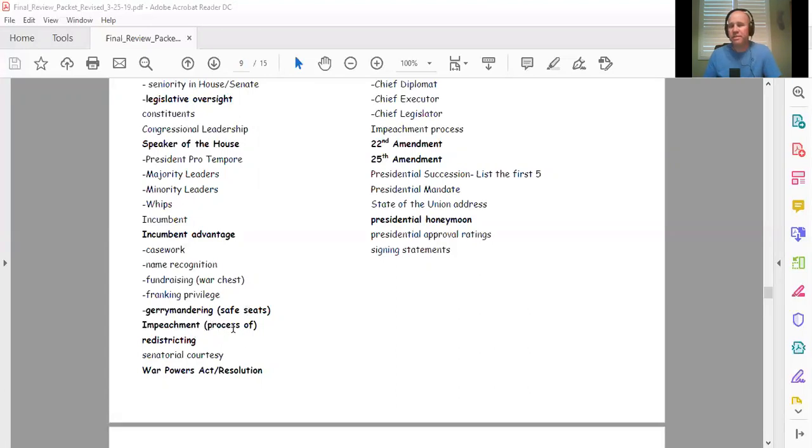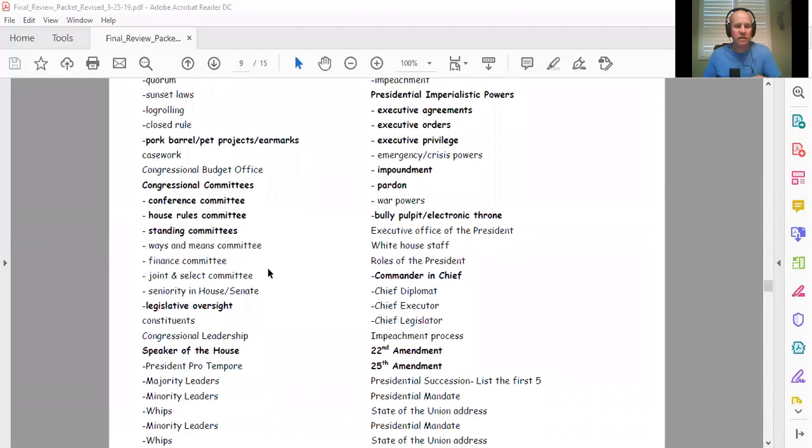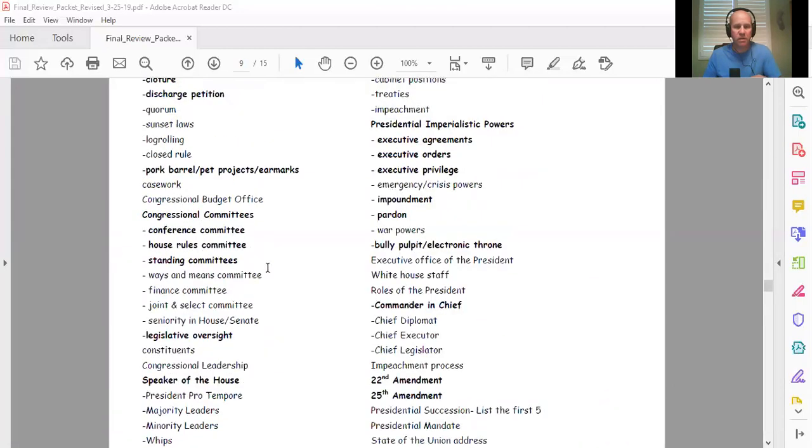Remember the impeachment process. Sorry, it's a simple majority vote in the House of Representatives, with a supermajority of a 3/4 vote in the Senate to impeach somebody from office. More about this would be like a check that could be used to keep somebody in check, specifically the president themselves. All right, so let's move on here and let's talk about the president here.